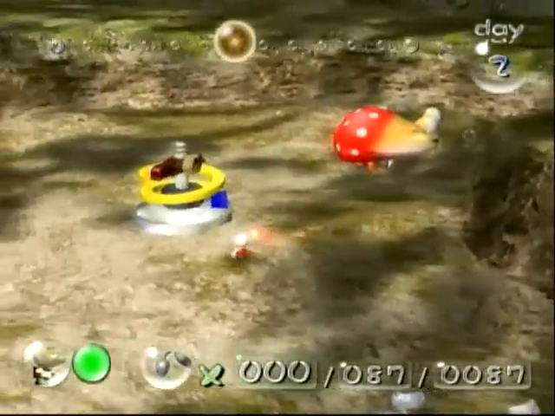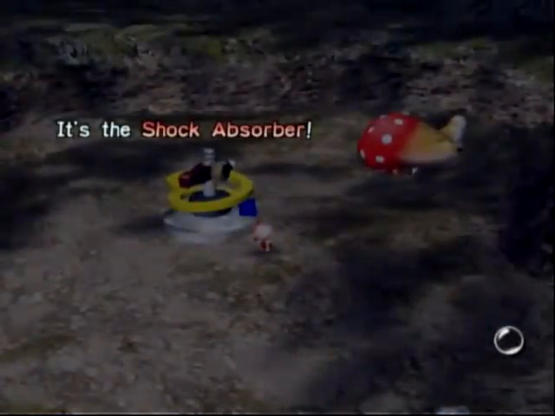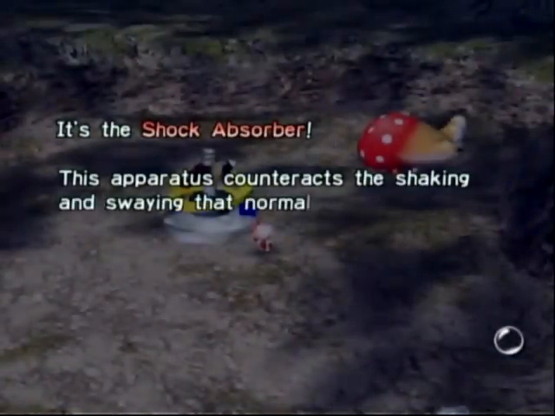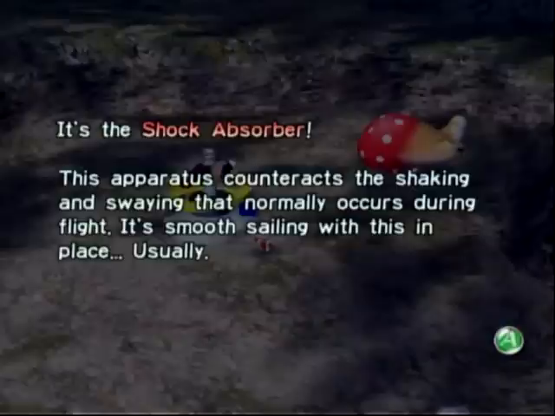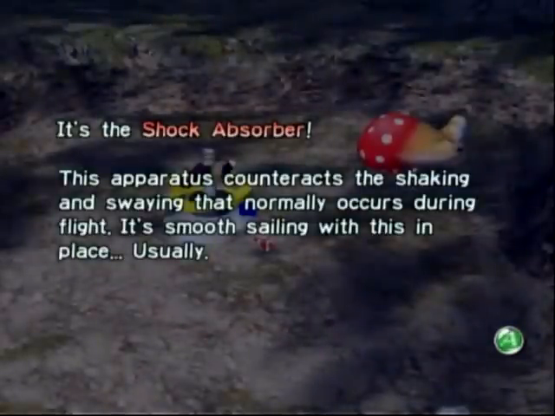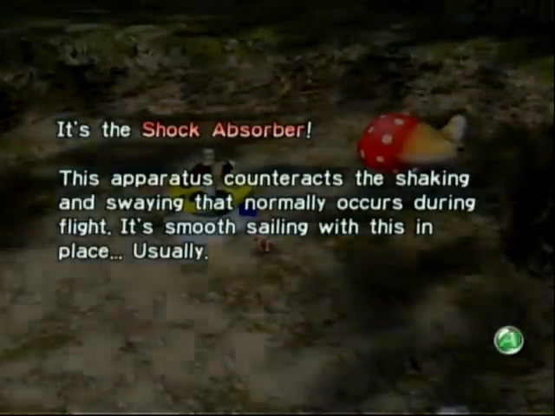Now, this is the only hard part about this sequence break, but let's see what the shock absorber can do. This apparatus counteracts the shaking and swaying that normally occurs during flight. It's smooth sailing with this in place, usually.